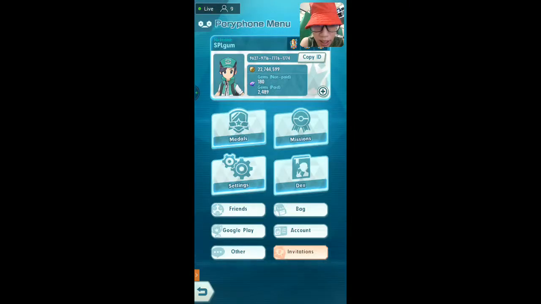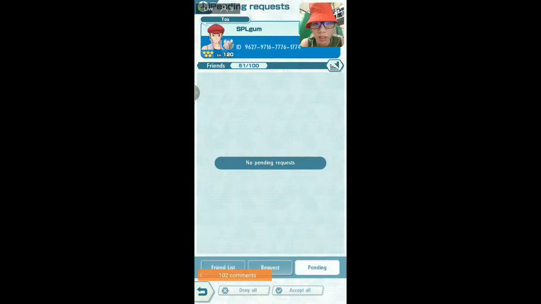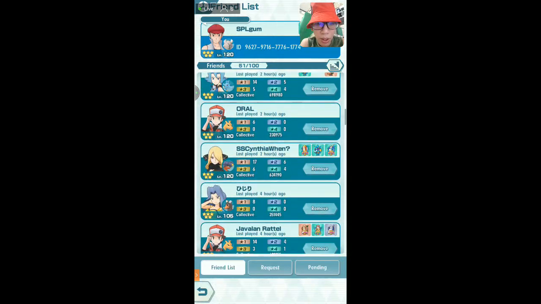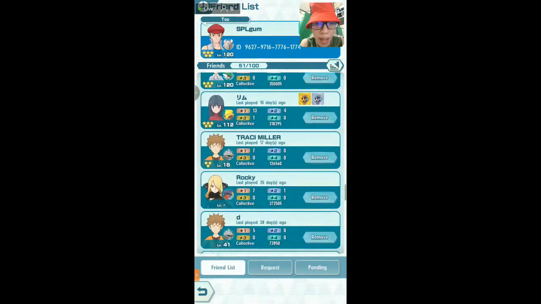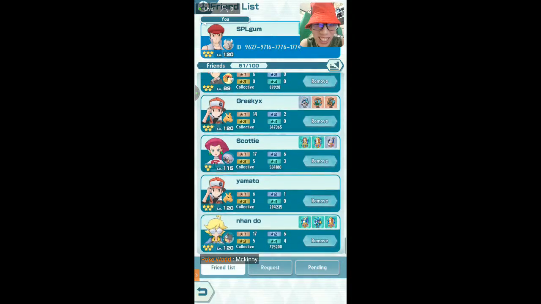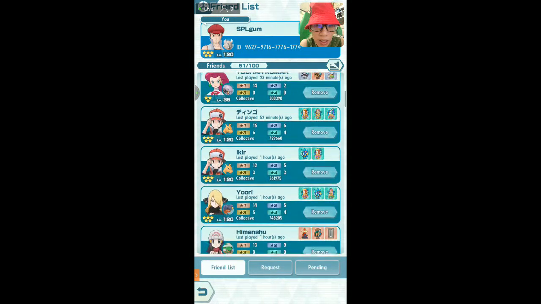Who asked that? Who was asking if I'm in your friend list? What's your name, Pokeworld? So if you see yourself, that means we're friends. If you don't see yourself, add me up. Jonas. Ryan, Greek X, McKinney. I think I added you earlier. McKinney.